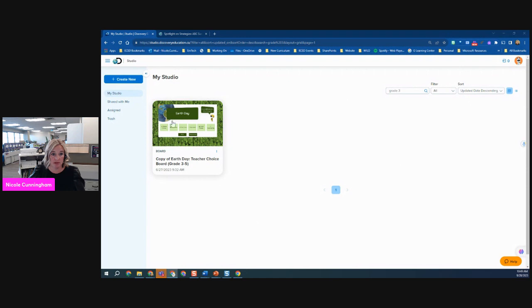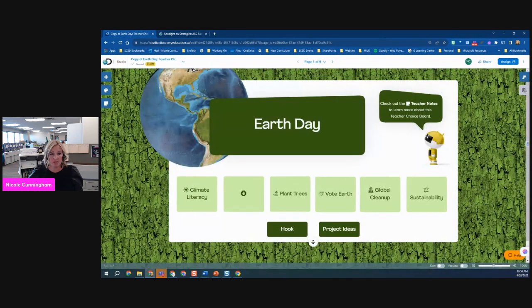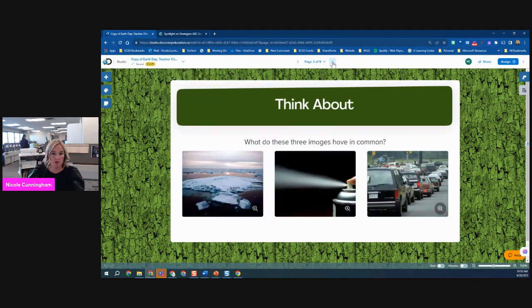Here's one that's specific for grade 3. So this was a copy of something that you could take and manipulate. So as I said before, when you see this Studio, you're now in the edit zone. This is a space where you as an educator can build resources and modify pre-existing ones. So you would simply go in here, change the title, change the information in here, and scroll through. It's a set of slides.